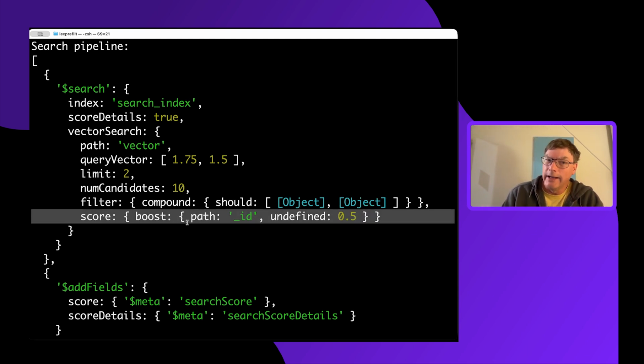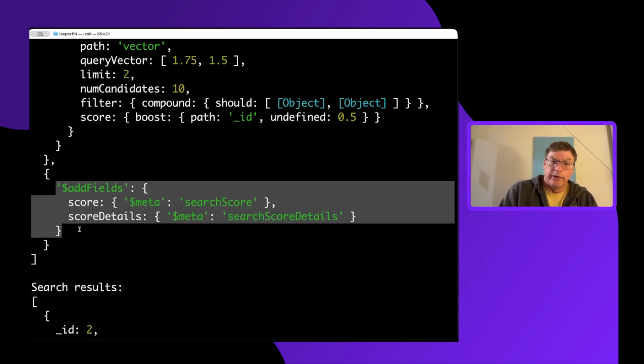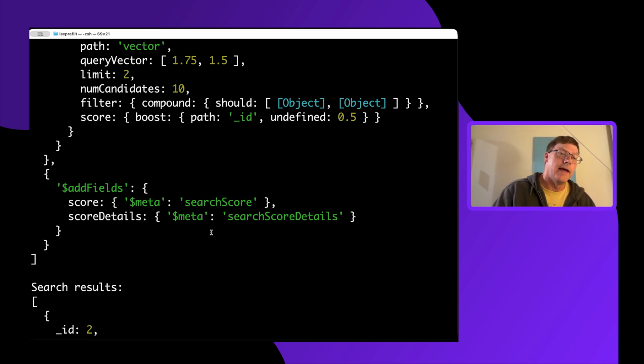And I added an extra piece here to showcase that within the lexical pre-filtering, we can actually boost documents dynamically as well. This is a capability that you can't do with the $vectorSearch stage, and it's a really powerful feature here. I'm just doing something a little bit contrived here, and I'm just boosting by the value of the ID. Remember, the IDs are 1, 2, 3 numerically. If a document for some reason didn't have an ID, it would get boosted by 0.5. And then I use addFields here to output the search score. It's the computed score multiplied by the ID score of the vector distance. And then I output the score details so that we can see the math that took place.